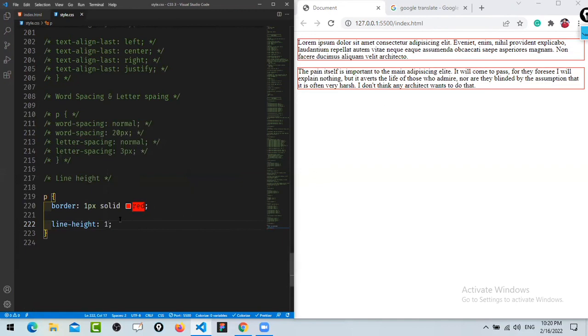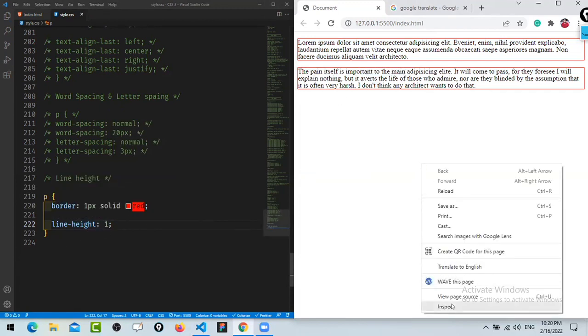If I use 100%, it is the same. So 100% of what? If I write 1, what is the meaning of 1? By default, whatever the font size is, those many pixels is the line height.